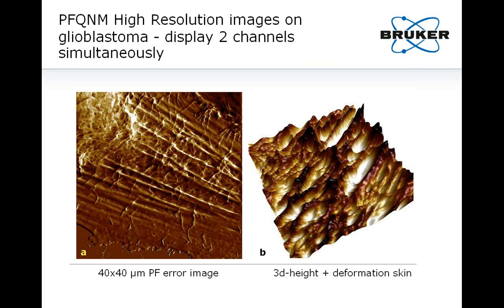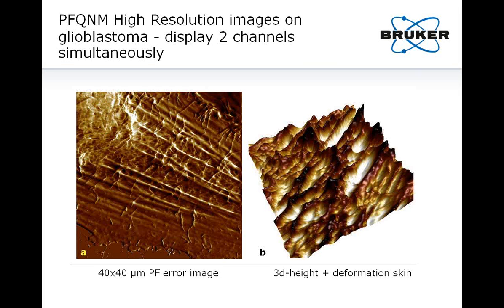And with PeakForce Tapping, you can see on the left image the high resolution height image of a living glioblastoma transfected with TP53, one of the tumor suppressive factors. By applying an average force of 200 or 300 piconewtons, which is pretty low, or let's say reasonable, the probe can sense both surface features and inner features like the nucleus or the cytoskeleton that you can clearly see here. The sample was not fluorescently labeled in that case, but it's most likely actin cytoskeleton, I would say.